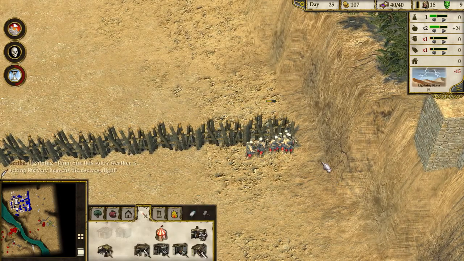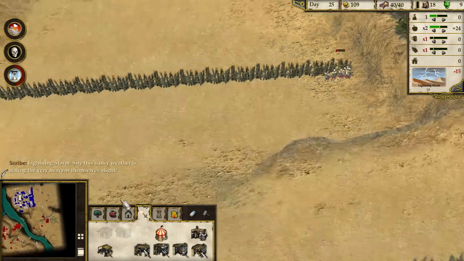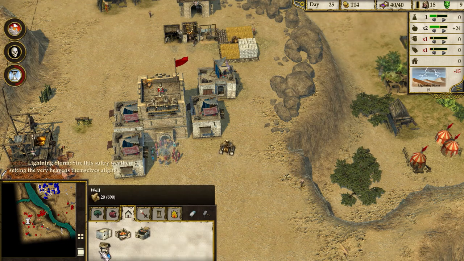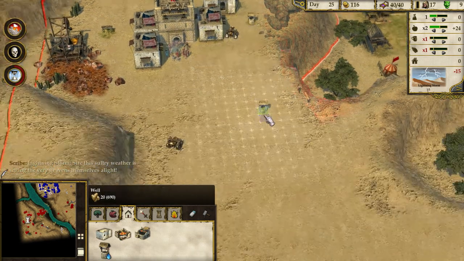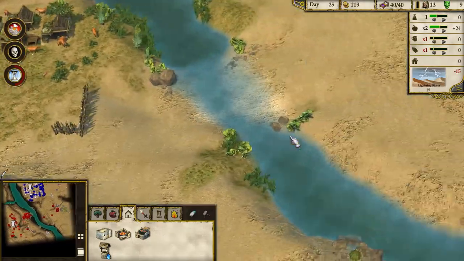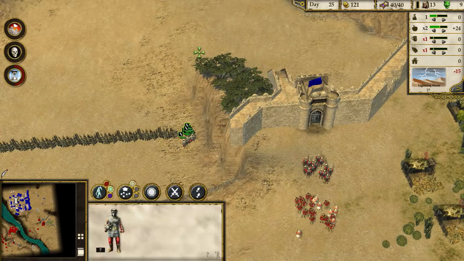Sire, this sultry weather is setting the very heavens themselves alight. Oh, it's lightning. That's a problem, because I don't have any wells, do I? War dog, cage, hoarding. I don't know what any of this stuff is. Where's the well? There it is. You can have a well, you can have a well, and you can have a well. There we go.